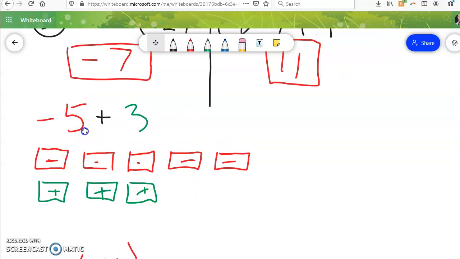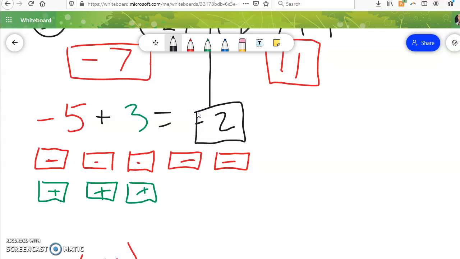Okay, so for this example here, I read this as -5 plus 3. And so if we're following the two steps that I walked you through, we say who wins? The negative team scored more. And by how many? They won by 2. They scored 2 more points than the positive team. And so I should know in my head that this turns out to be -2. That's what my answer is going to be.